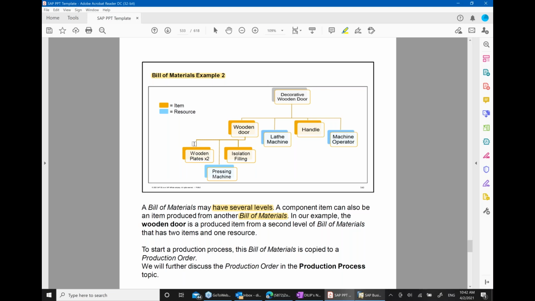So wooden door requires wooden plate, and wooden door also requires isolation flake. And then we also require pressing machine. And of course, we need handle, we need lathe machine, we need machine operator. So this is an example of a bill of material which has 2 levels. That basically means bill of material could be single level, and bill of material can be multi-level.